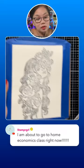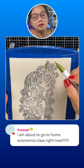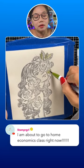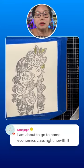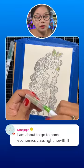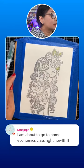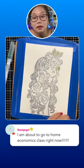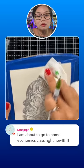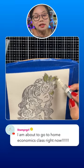Okay, so let's use this too. Okay, so darker shades on the sides. Lighter ones. Oh, it's too bright. No. It was too bright, guys. Hold on. Not that green. No, it's too bright. And this one's too dark. What am I doing? I'm just starting with the leaves, and I'm already making a mess.